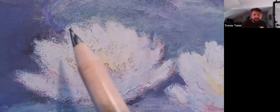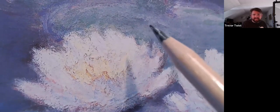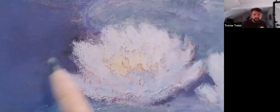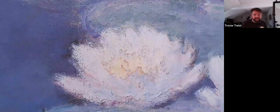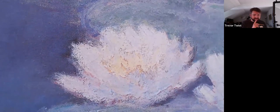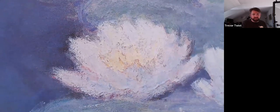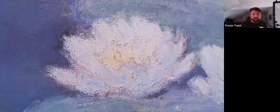And then, I mean, look at how there's like this yellow and yellow green trickling on. He's painting the water lily, don't get me wrong. He's painting the leaf of the lily pad, but he's also painting a silhouetted edge to our flower here, where he's using this blue for the water. And it's called evening effect. So I suspect that it's getting dark, and all the darks are darker, but the brilliance of these flowers are still able to be seen.